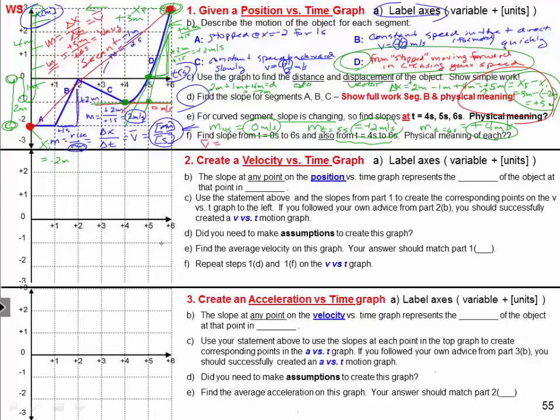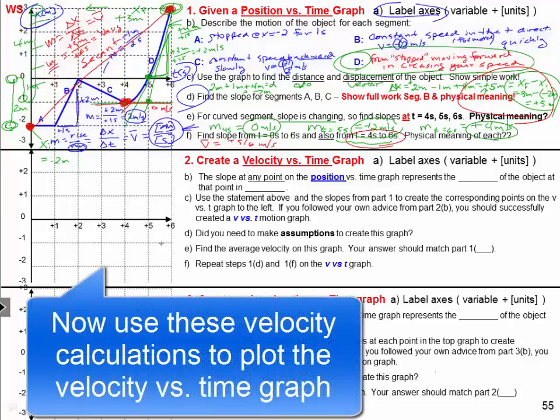So right from your graph, if you wanted to figure out the average velocity, you draw a point at the beginning of your graph, you draw a point at the end, take your ruler, connect the two, and find the slope. Slope is rise over run, delta x over delta t. You just found the average velocity. If you were to do the same thing for 4 to 6 seconds, that would be right here on my curve, from the beginning of the curve to the end of the curve, and that gives me my average velocity for that curved section.